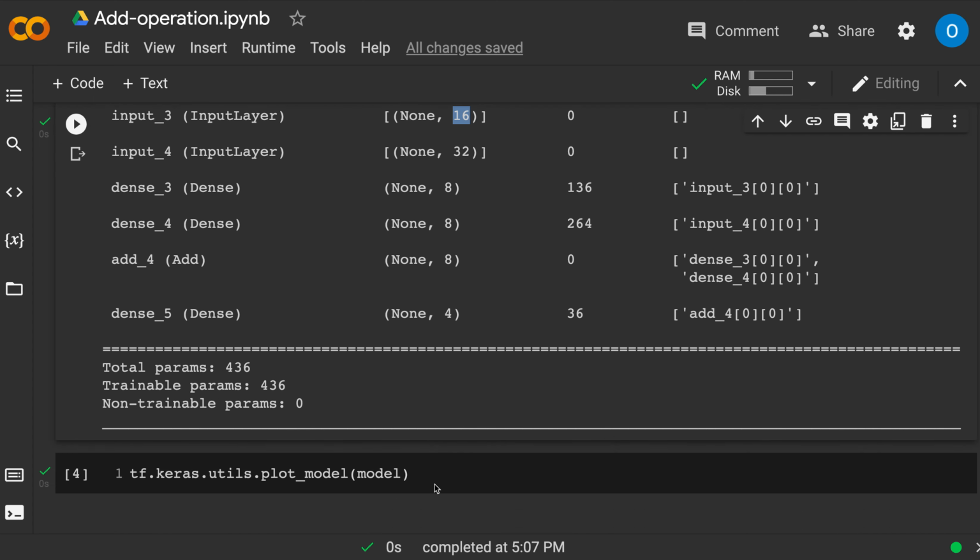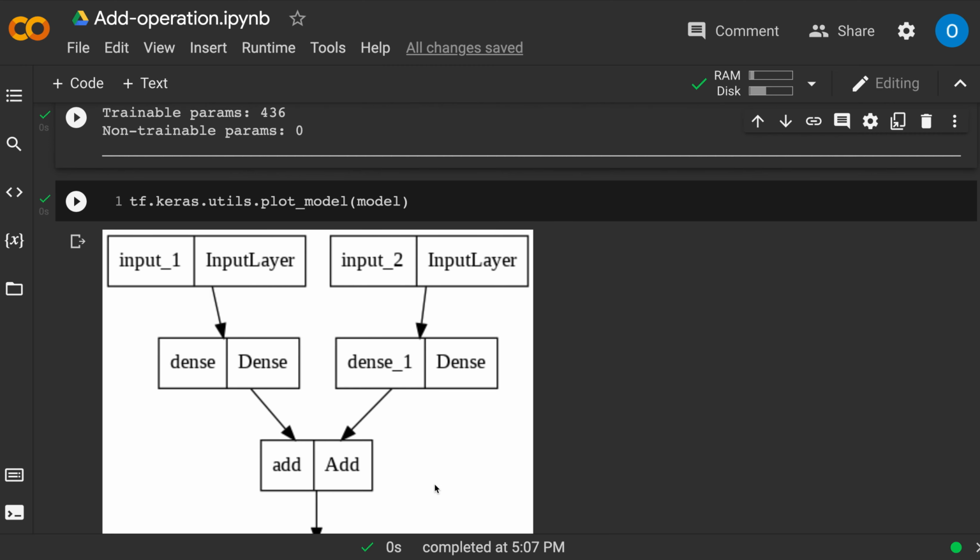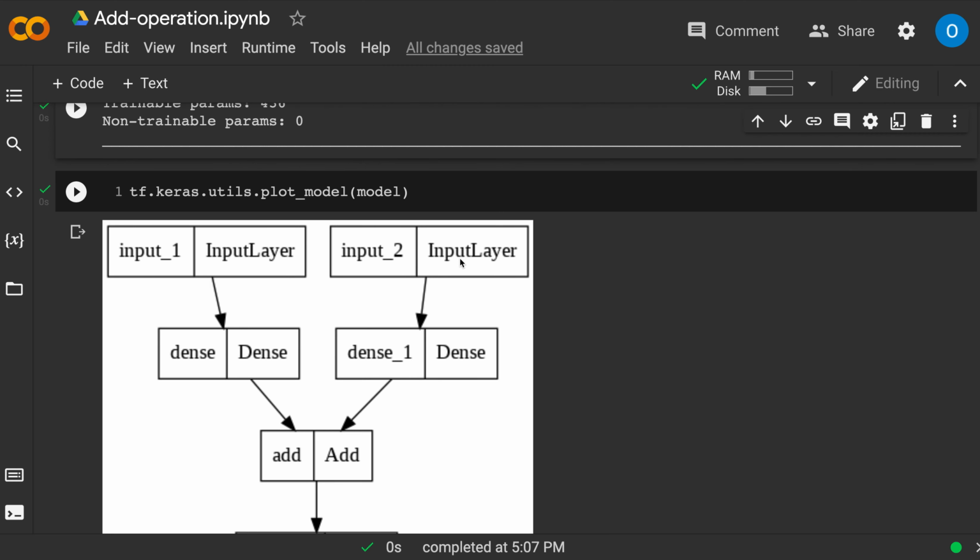You can see that in a graphics format. So you could see that the two inputs are different. In some applications this input could have been transformed into a word embedding in natural language processing, and this input could have been the corresponding image transformed and flattened in computer vision.